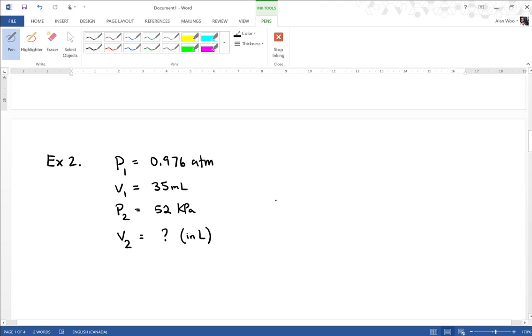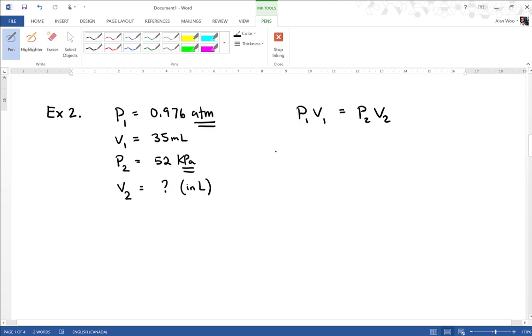So the fundamentals are the same. You're still going to use Boyle's law, which is P1 V1 equals P2 V2. The difference is you have different units for pressure. Because they're different units, we can't put them in mathematically and expect to get a reasonable answer. We have to make sure that the units are the same. So first step is convert units. You do this if it's necessary.